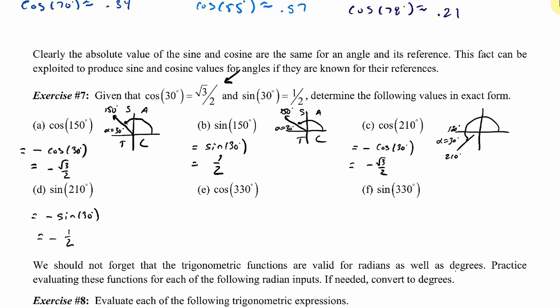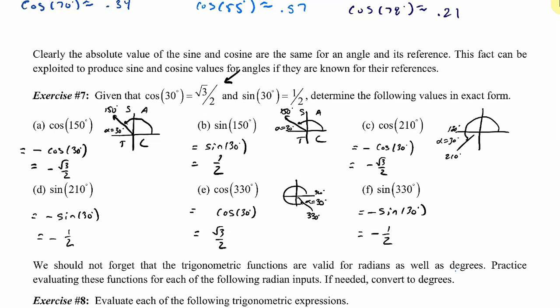Okay, again, let's see. Now we're in quadrant 4 for the next two problems. 30 degrees back to the nearest x-axis. Okay, so this cosine is going to become cosine of 30, its reference angle, and it's going to stay positive in quadrant 4. So radical 3 over 2 positive. Whereas sine of 330 will become the sine of 30, its reference angle, but in quadrant 4, sine is negative. So negative 1/2.